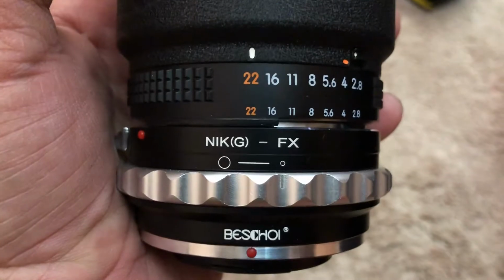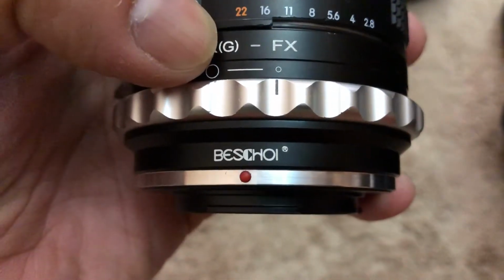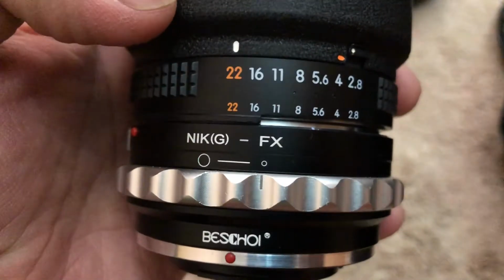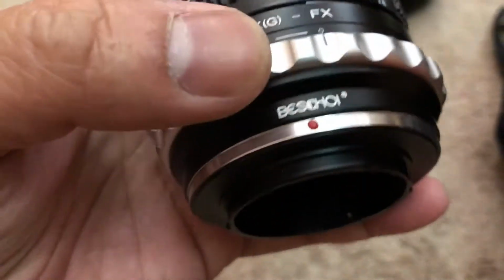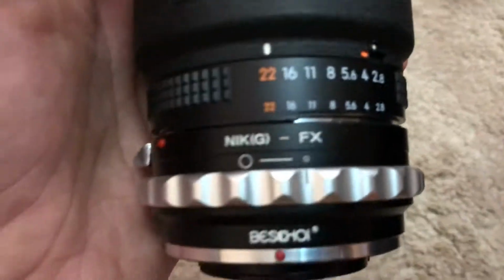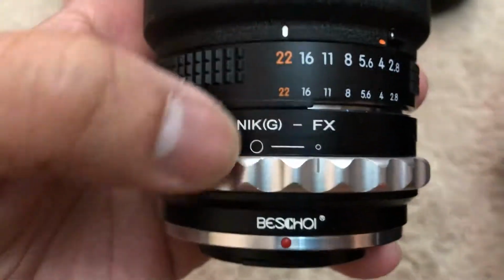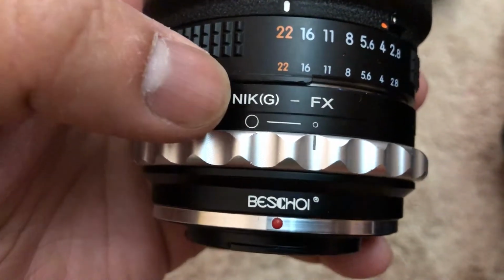Alright, this is a Nikon G mount to Fuji X mount adapter. I found it online and it's really helpful. What it does is let me mount my G type and D type lenses on this Fuji X mount, and it gives me the aperture control. So instead of guessing the aperture, I can now know what the aperture is.